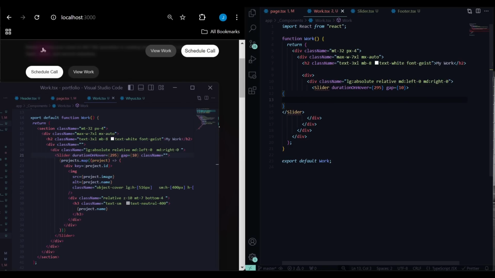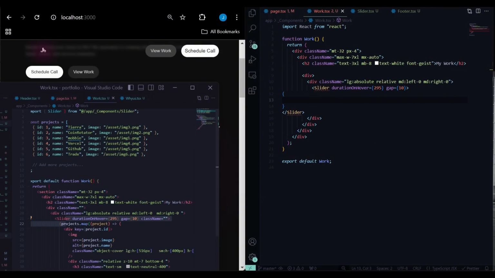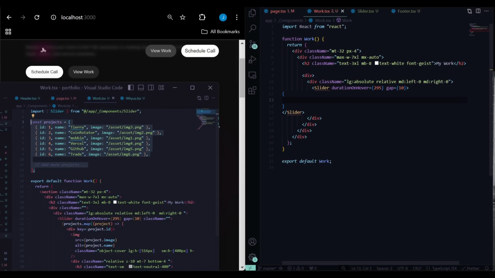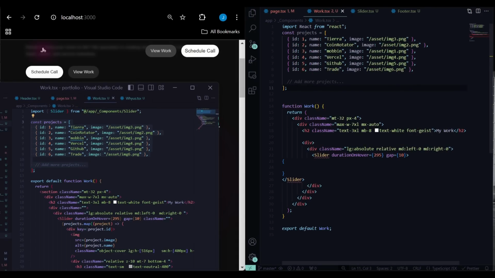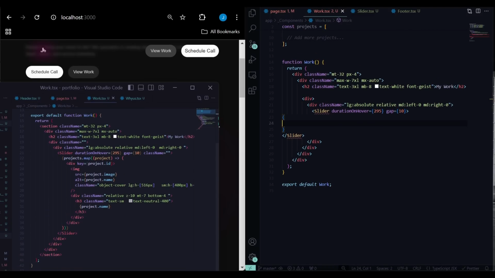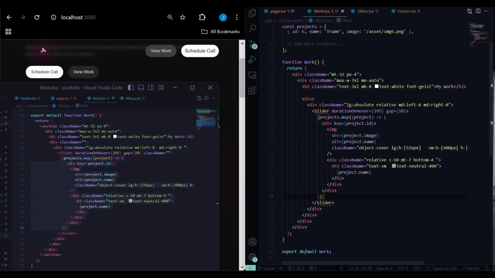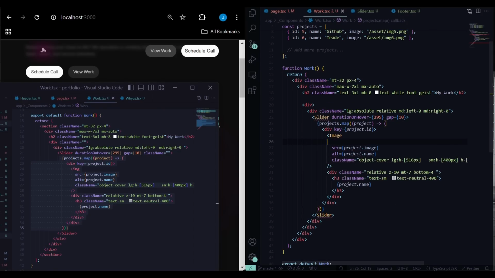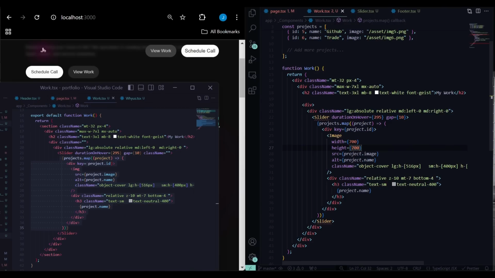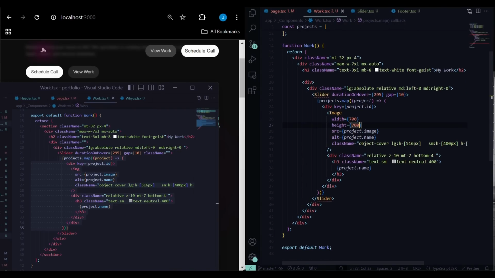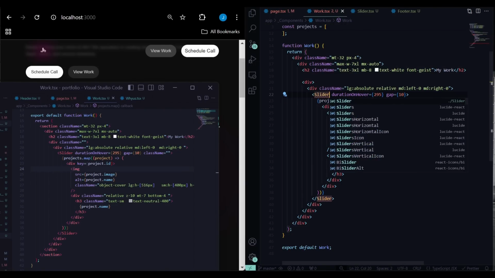and in here we need to map through, and here is a little this thing I prepared here. And then here you map through them, let me just use it here and then see how they work. So I'm just mapping through the project and giving it a key of ID and also an image here. Let me use the next image and give it a width of 700 and a height of 700. Okay, so here we're just mapping through them and passing the necessary stuff that needs to be passed in. Slider, so let me import slider.